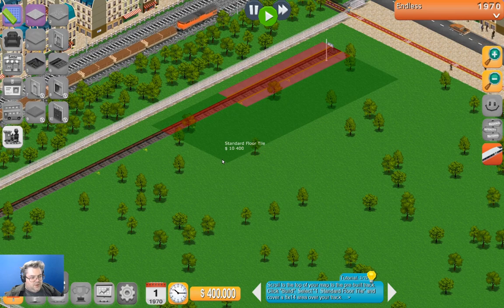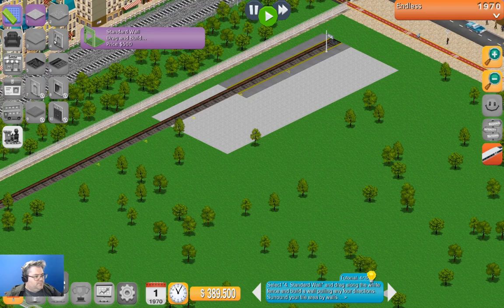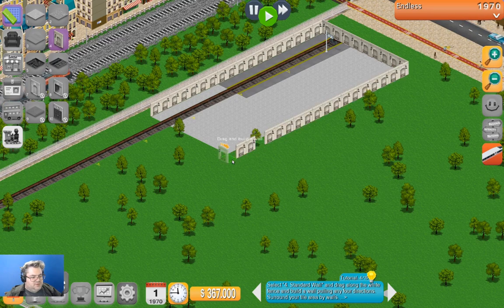13, 14, 15, 16, 17, 18. Do we want to do it that way? Yeah. Standard wall. Okay, standard wall. So we can do this. And this. Nope. And this. And this.